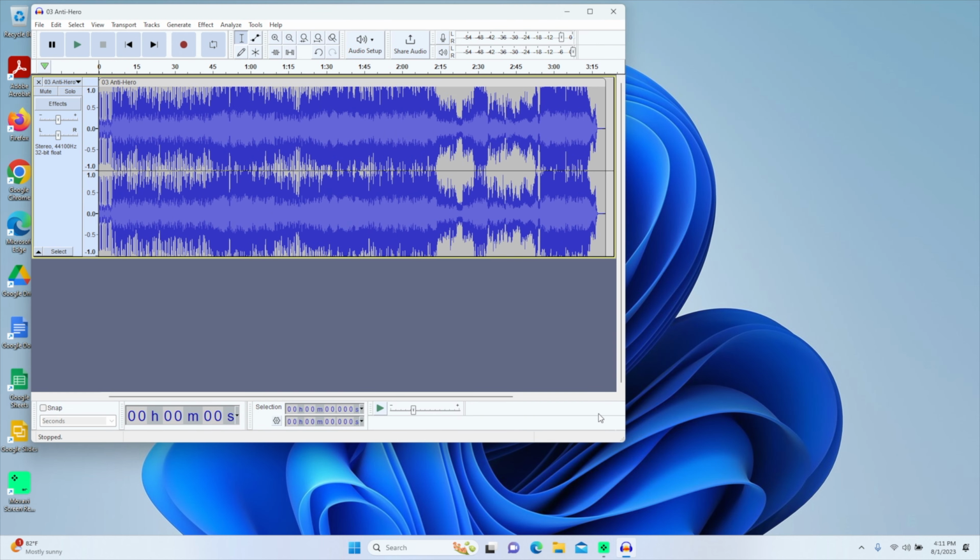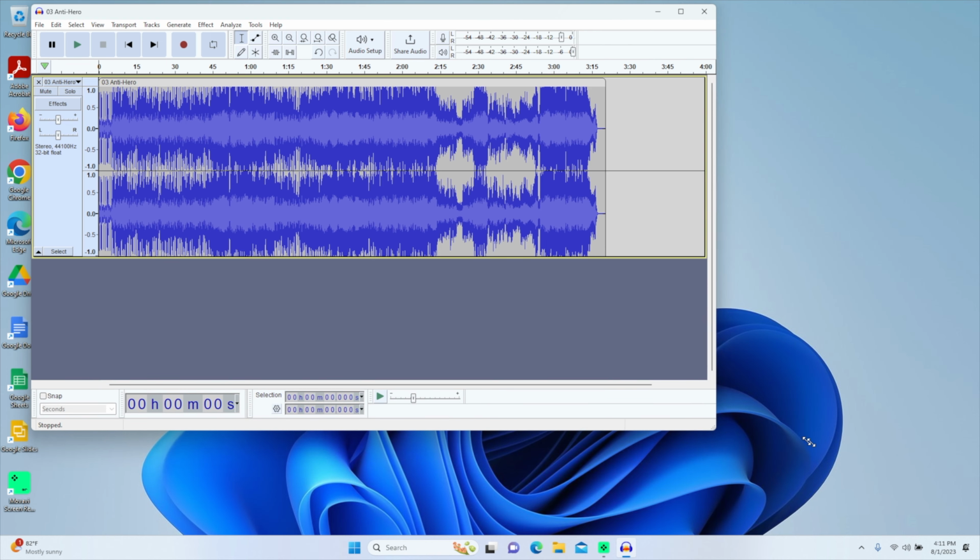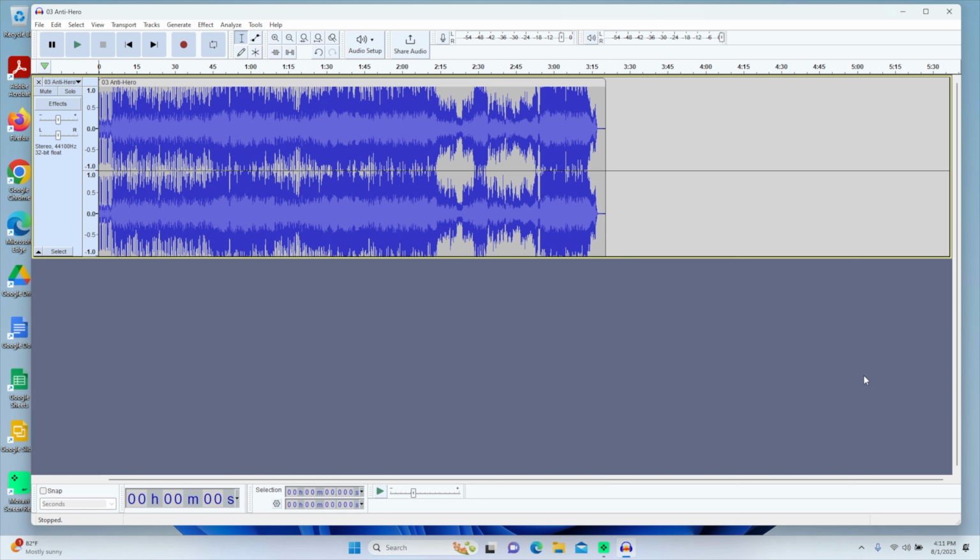These programs are often called waveform editors or sound editors. And again, we're using Audacity because it's free. My problem is that I have a 5-minute routine, but I only have 3 minutes and 15 seconds or thereabouts of music. Again, there are a lot of different ways to do this, and there's a lot of nuances and artistic ability that can go into remixing music. All we want to do is loop this and make it longer. And that's all I'm showing you here today.